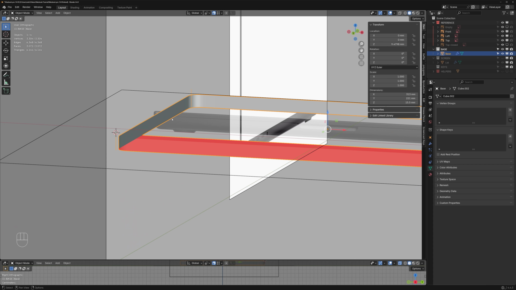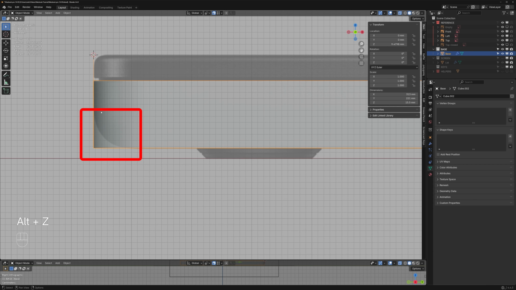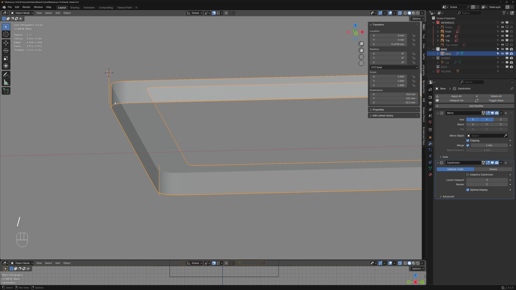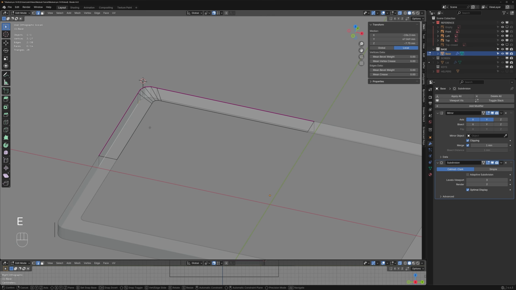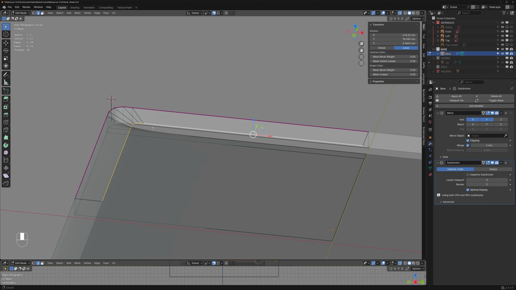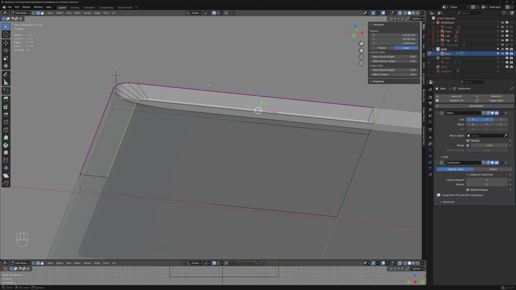Now let's build this bottom face, and then we're just going to add this fillet on there, which we're going to do using modifiers. So let's quickly isolate that again, actually. We're just going to select those two edges there. We're going to extrude them in X, and these are a little bit in the way, so let's just select that edge loop and hide it.